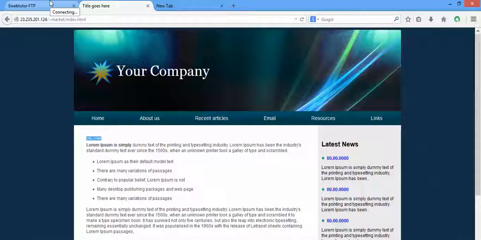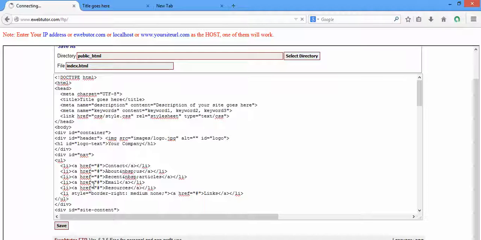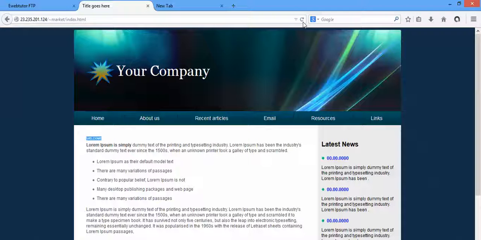So you can now edit this code. If you don't want home to be there, and you want contacts to show instead, all you need to do is go to the link section. This is where the home is, then change it to contacts. Once you change it, save. I believe you understand all these things. This is just a script that we give you for you to edit yourself. And you see, contact is now displaying.